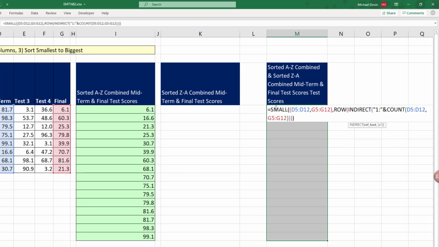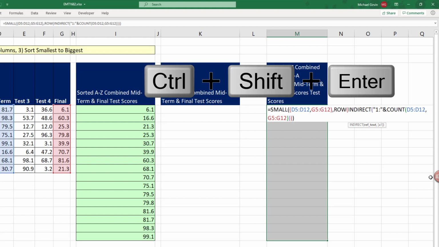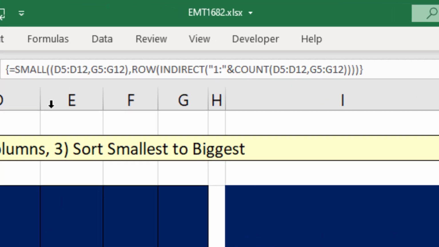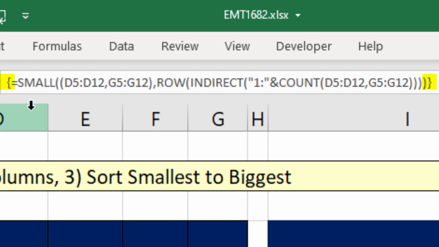And the formula has to be entered in the top active cell with all 16 cells highlighted in advance. And then you use Ctrl Shift and Enter to enter the 16 values as an array. And then go up to the formula bar and make sure your curly brackets are put in. Those are automatically put in by Excel, indicating that it understood this is an array formula and calculated it correctly.